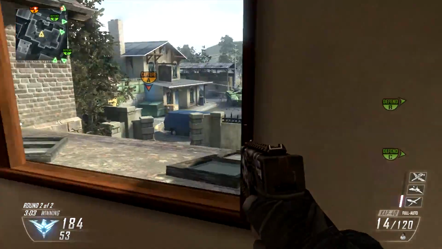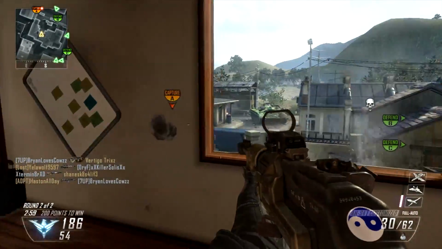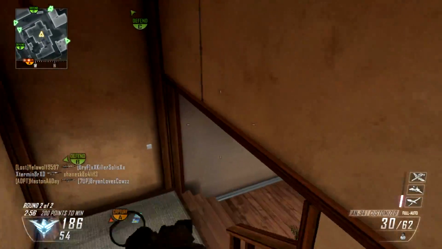We mostly used it for capture the flag. When I grabbed the enemy flag, time to overcharge and just zip out of there as fast as I can. That one you'll get maybe twice per map.